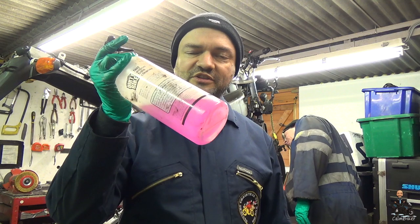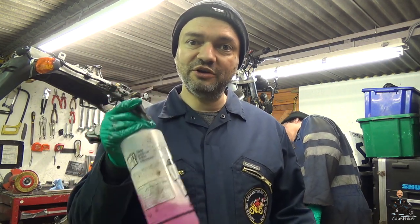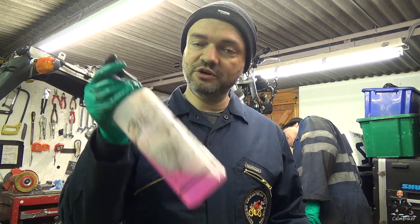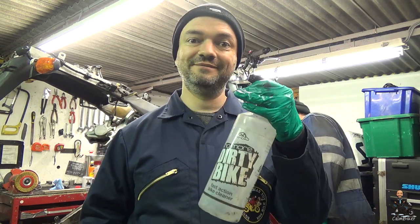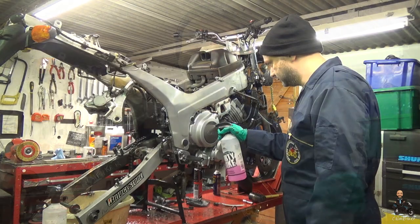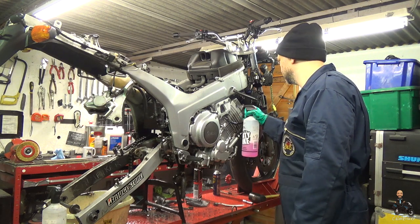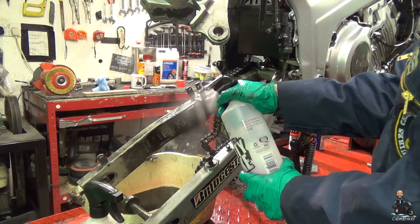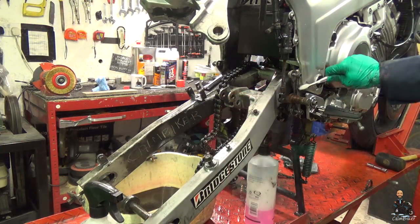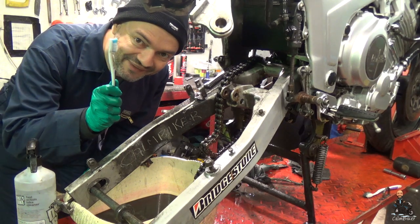Next bit of cleaning, going to be using this pink stuff. Looks a bit like Muc-Off, well it's not, it's cheapy stuff. Now you've got to be careful with this, it does take off powder coat if you leave it on for too long, believe it or not. So what we're going to do, we're going to spray a bit of this, leave it for 10 minutes, agitate it with a toothbrush. I've got another one full of water. No Biker video will be complete without a toothbrush.